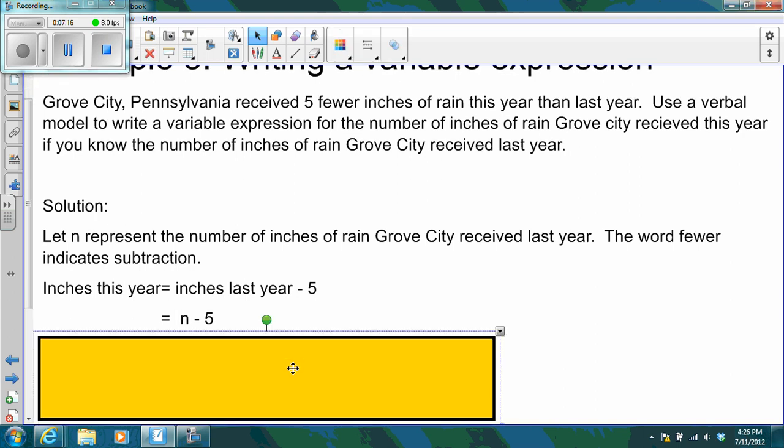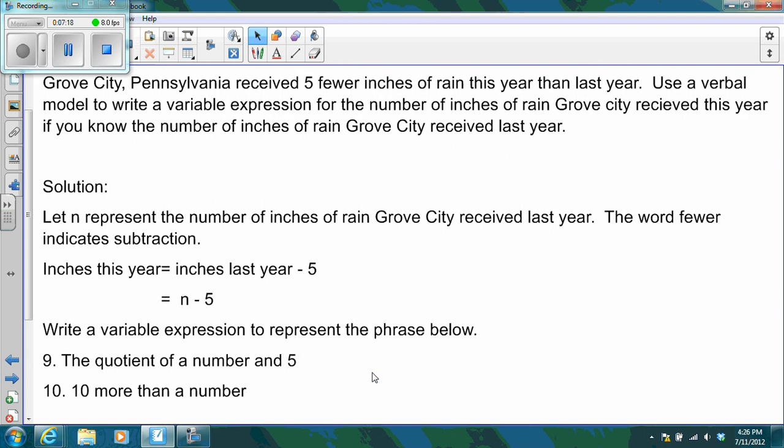Try to write the following 2 problems on your own and bring them in tomorrow for homework. And that's the end of our first video lesson. Please bring any questions you have about any of the types of examples or problems with you to class tomorrow so we can address them together.